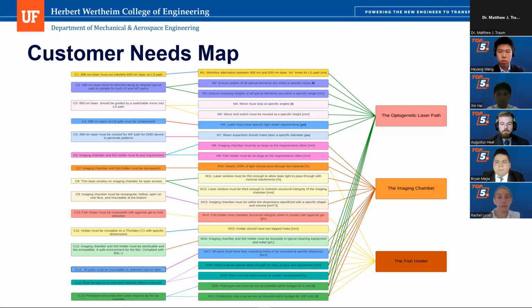And upon taking all these customer needs, we translated them into more specific language and defined units for all of these needs, which you can see here in this graphic. It's a little bit more expanded. For instance, we ensured everything was at specific angles. We ensured the mounting heights were all specifically correlated with each other, and everything was spaced apart enough. After all of that, we separated these things into subsystems, which we'll go into a little bit more on the next slide. We have the optogenetic laser path, which is the 488 nanometer laser, the imaging chamber, and the fish holder.